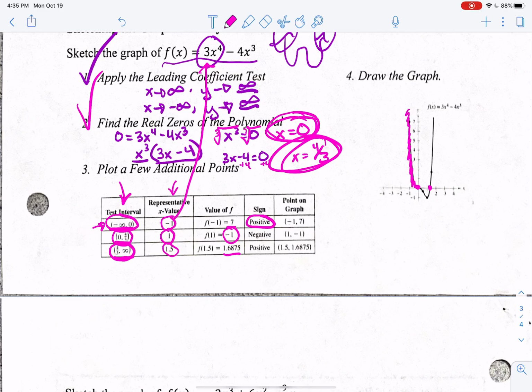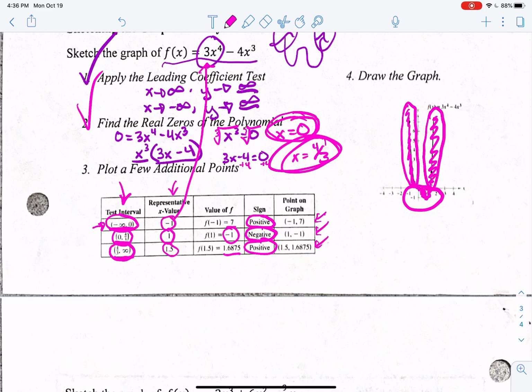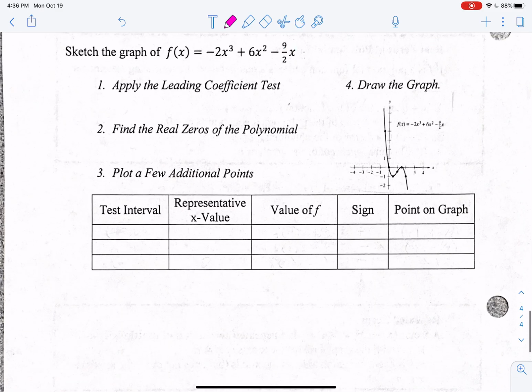Then he goes negative, which means he's below the x-axis. Okay, then he's positive again, which means he's above the x-axis there, okay? Doesn't mean increasing and decreasing, because he's decreasing, but he's still positive. So right here, he's just above the x-axis. Here, he's also above the x-axis, but then here, he's below the x-axis. So that's what positive and negative means. So then we just have some extra points to plug in on our graph, and that's where we get those guys, okay? So let's do that from scratch on this thing.